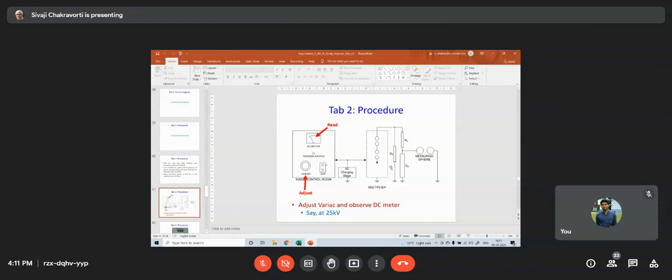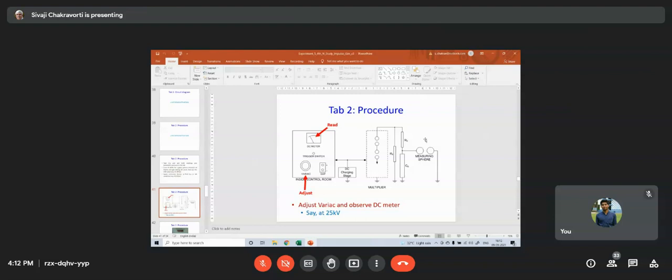So if I want 43.2, approximately, we might be applying something like 22, because 22 into double is 44. So let's say we adjust the voltage at 22 and trigger. And we try to find out whether 50% is happening at the sphere gap. If it is happening more than 60%, remember our range is 40% to 60%, it means the voltage is higher than required. So I reduce the voltage a little bit, again apply 10 impulses and check the probability. If it goes below 40%, it means our voltage is lower, so increase the voltage and again do 10 impulses.